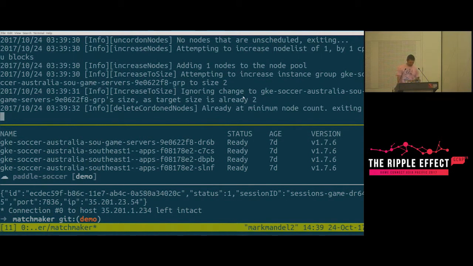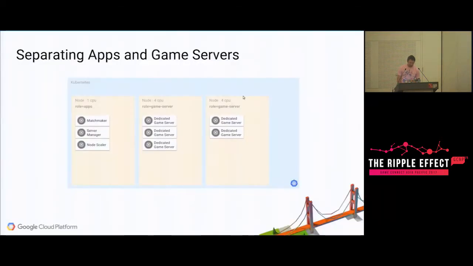While it's doing that, I'm going to distract you with other things, because it takes a few minutes to come up. You may notice that if we look at the series of nodes, these are all the actual virtual machines that are running. Some of them are called apps, and one of them is called game servers. One of the nice things Kubernetes gives you is it enables you to set up heterogeneous clusters, basically groups of machines that all have different aspects. So maybe different resources, maybe they have bigger CPUs, GPUs, whatever you want to add.